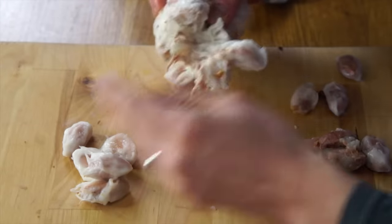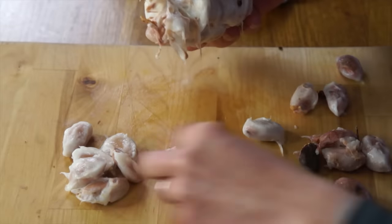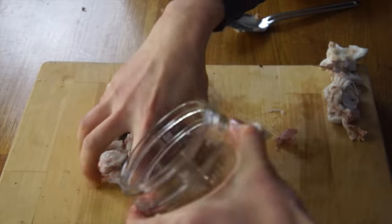Yeah. And we want only the cocoa beans. We don't want this central membranous part here, this veiny stuff. Now, I don't know if this is going to be enough to make a chocolate bar. I'm just gonna do a very small batch, but I'm gonna attempt to see if this is going to be enough. Now I'm gonna place these into a jar. I'm gonna put a lid on this and let it sit at room temperature in a dark area for 4 or 5 days. I'm gonna check on it. And at that point, it should start to smell a little bit vinegary. That means the bacteria are starting to break down the fruit on the outside. And then we'll clean them off and move on to the next step, which will be roasting, and then we'll continue to grind.